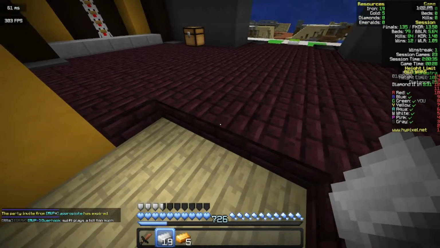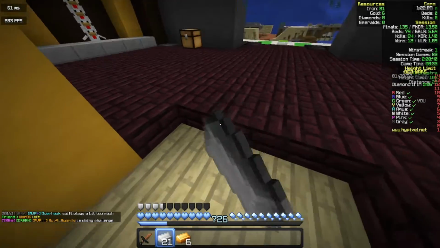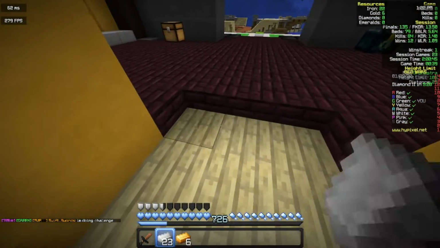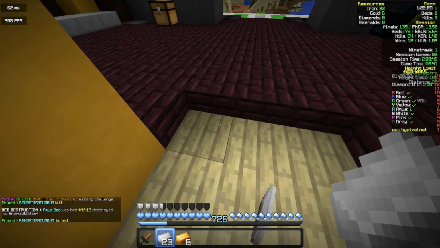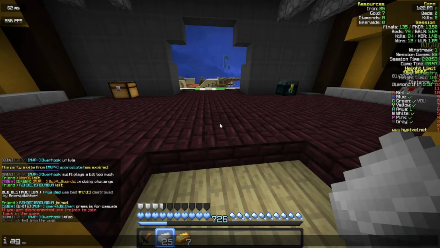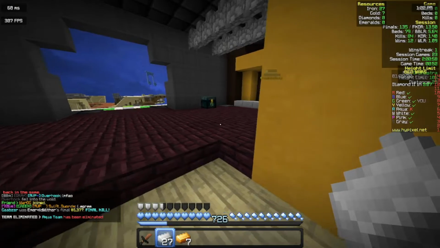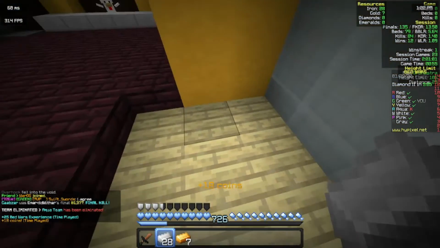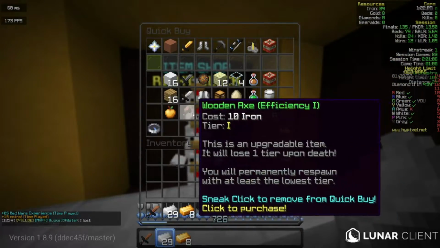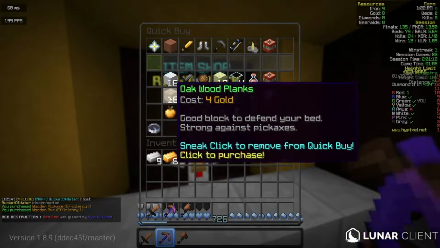Swift plays a bit too much. Doing challenge. I'm hoping my bed doesn't die immediately. Alright, Guru. We can only have wool armor, a wood sword, too. Right, we can get tools. We can't upgrade them.